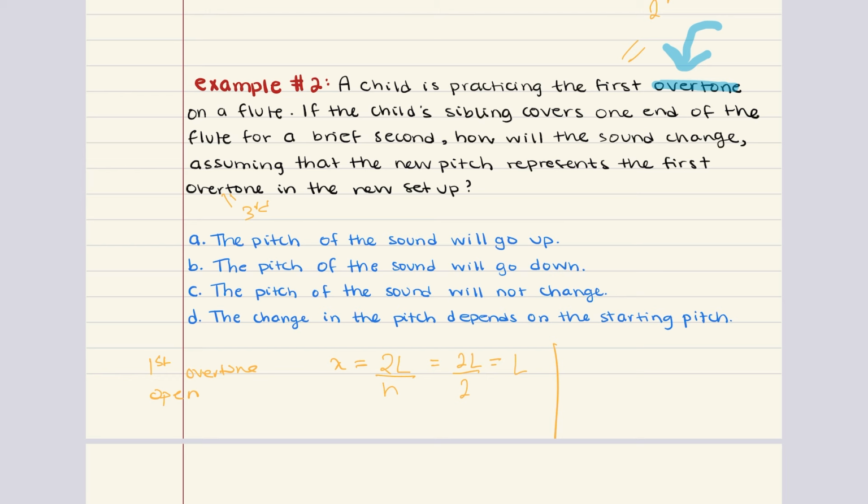In a closed pipe, the standing wave pattern is different because one end of the pipe must have a node, which is a point of no displacement, while the other end has an antinode. This is the point of maximum displacement.